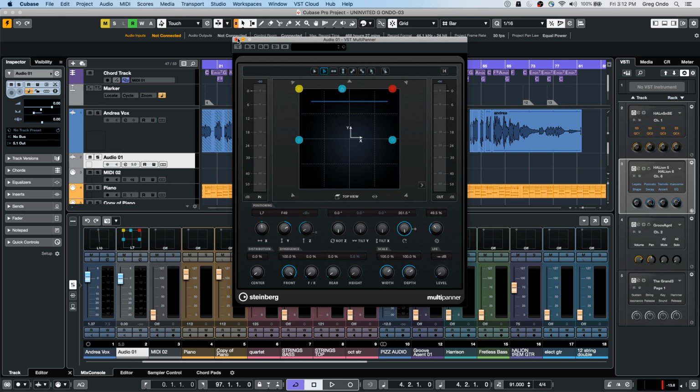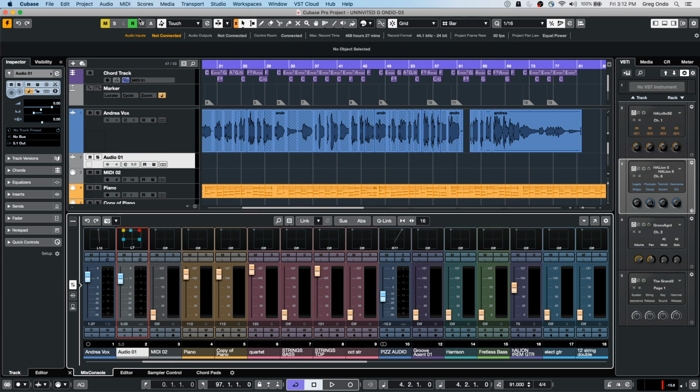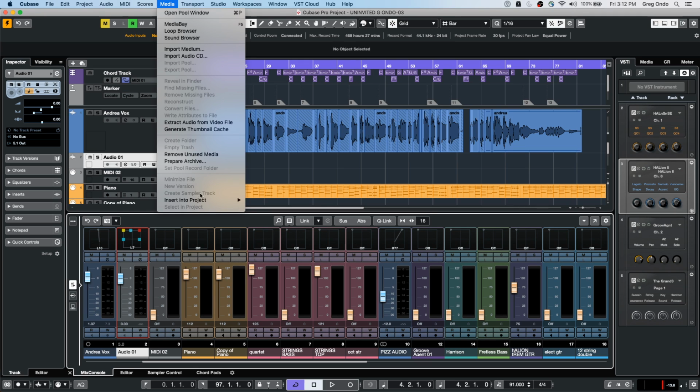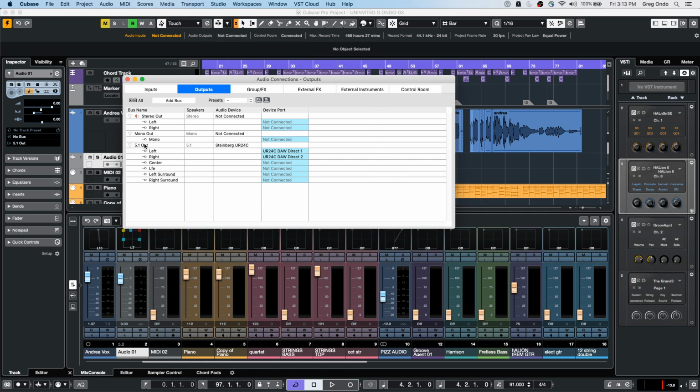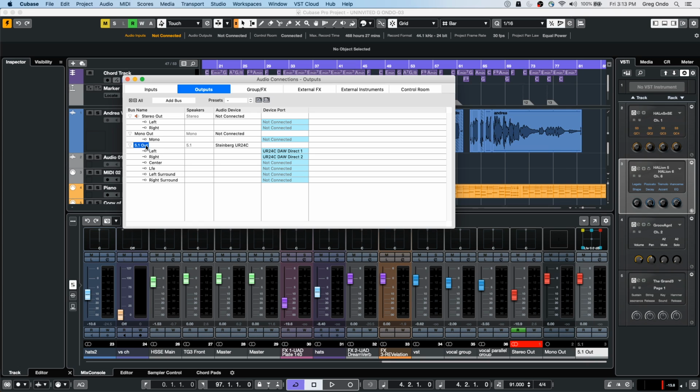Now, another question I saw when working in stereo is this concept of child buses, like having a stereo reference or stereo bus within the surround. Like if you wanted something fixed in the surround speakers or fixed in the front. If you go to your audio connections here, you could right click and add a child bus. So you can say I want a stereo child bus, and this could be left and right.